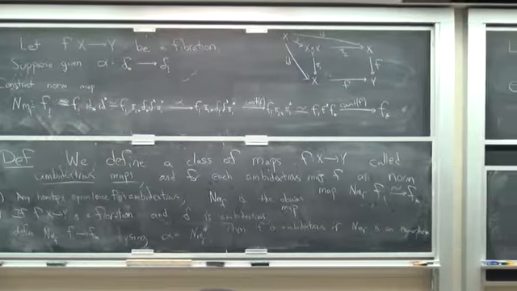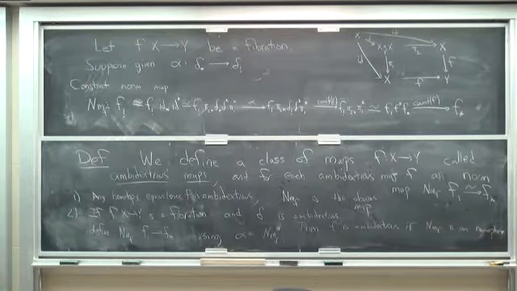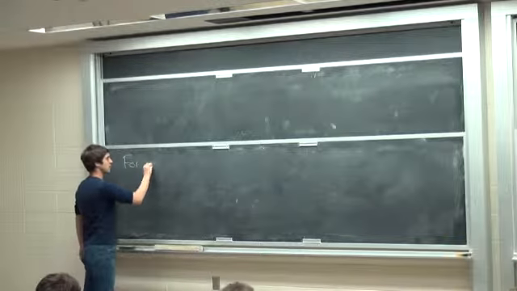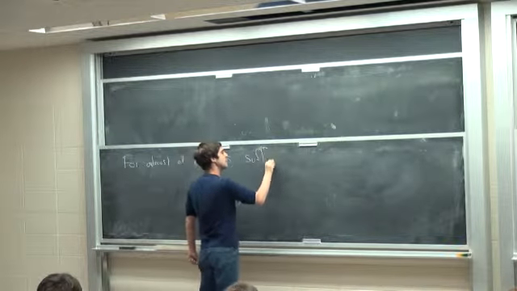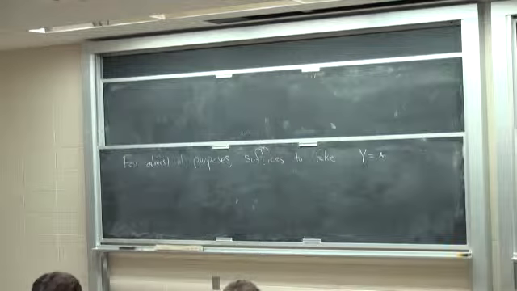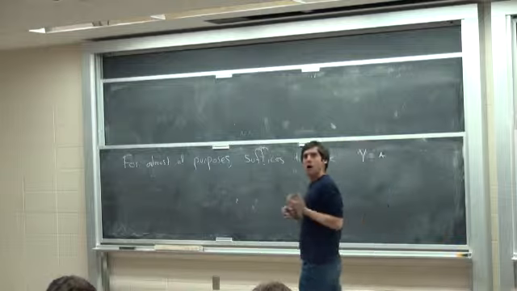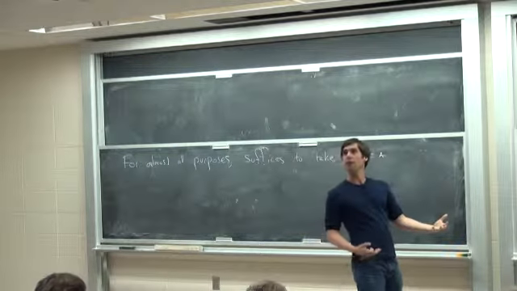But first I want to make two comments. I want to give you a way of thinking about what this construction does. My first comment is for almost all purposes, it's sufficient to assume Y to be a point. That is, all of these constructions are really fiberwise constructions. If you think about what f lower shriek and f lower star are doing, if you take a local system on X, you make a local system on Y. And if you want to know what that local system looks like at a point of Y, you only have to think about the fiber over that point and what your local system on X looks like along that fiber.